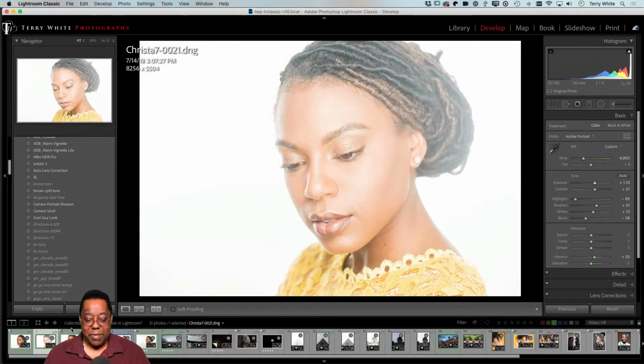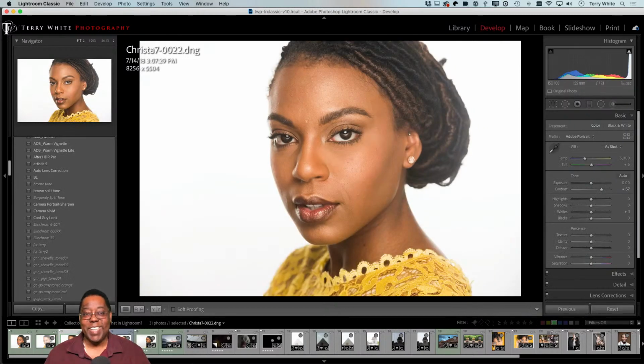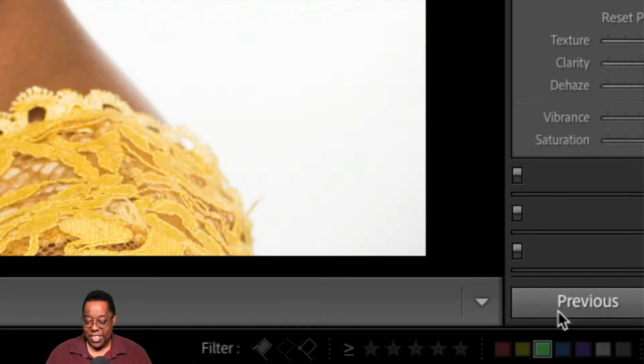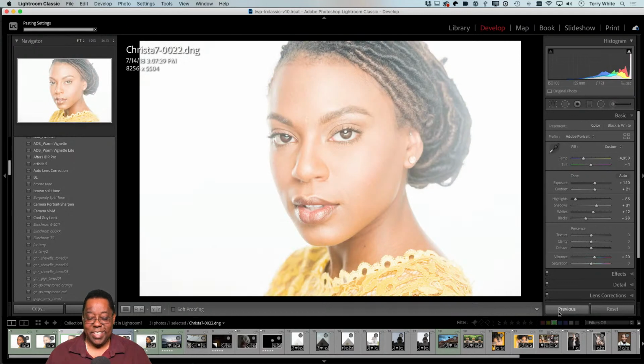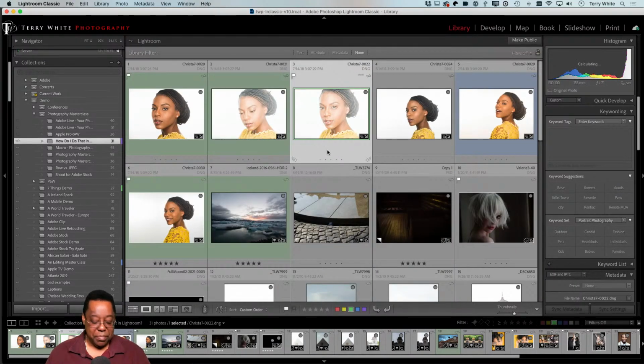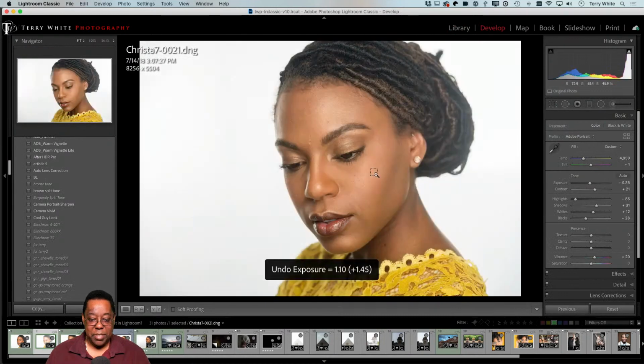Now, when I go to the next photo, if I want the next photo to have exactly what I did to the previous photo, there's a button in develop right here called previous. So just do it again to this photo. And I love that because a lot of times I make an adjustment, next photo, yeah, give me the same thing I just did. Next photo, yeah, give me the same thing I just did. And I get to the next photo, oh no, I want to do something different. So that's a quick way of getting exactly what you just did to the last photo. So now I have two photos that are super overexposed, both of these. So undo, undo, undo, undo, and put them back.